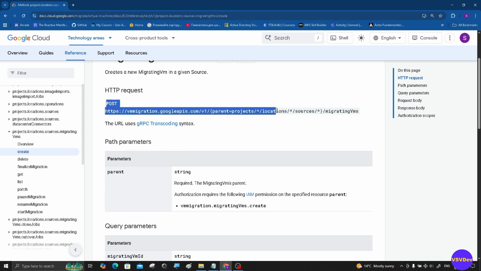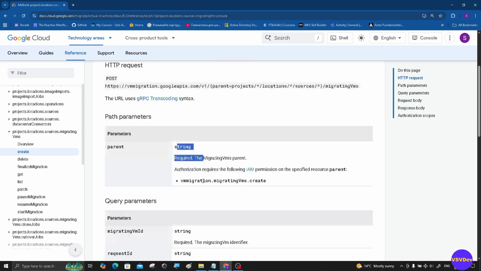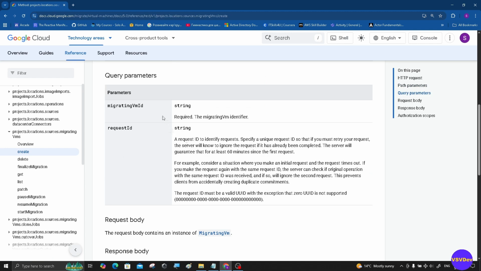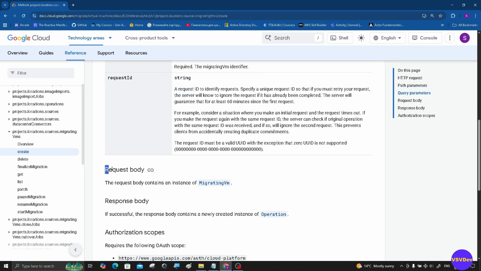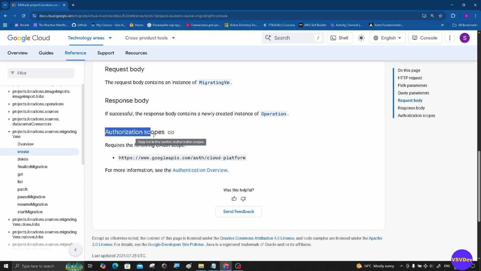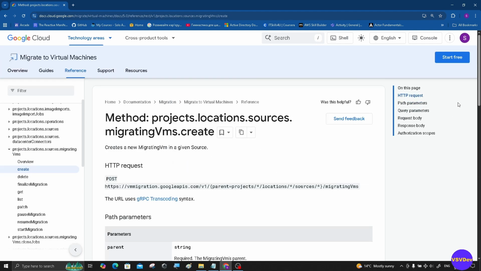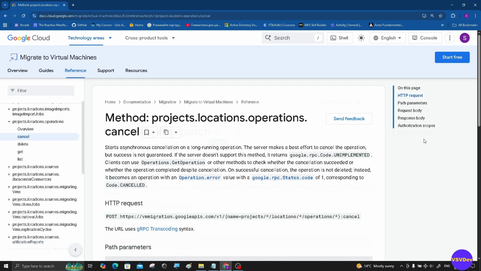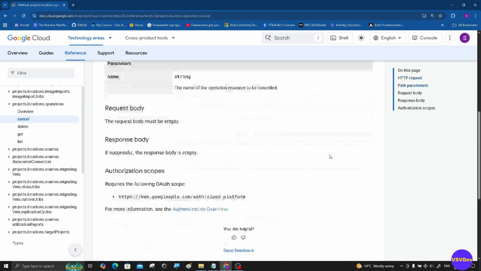Google API, projects, migrating VMs, what it has, strings, create, query parameters, request body, authorization, and response body. Usually there is also an option to try it, but not here, unfortunately.